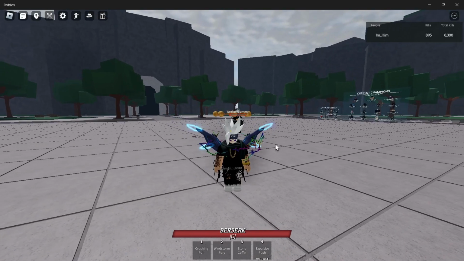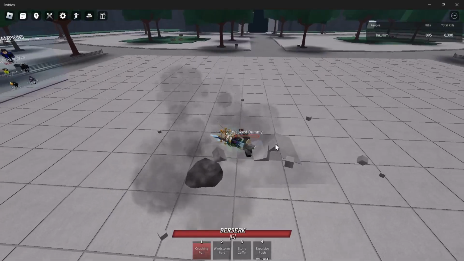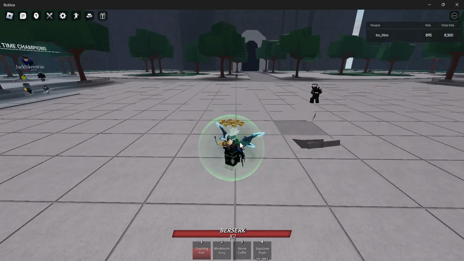Now let's talk about her passive. So, whenever you hit a person with a finisher, then whenever you block them, you get a 360-degree shield around you, and whenever somebody hits you with a move, then you can deflect it with the shield.